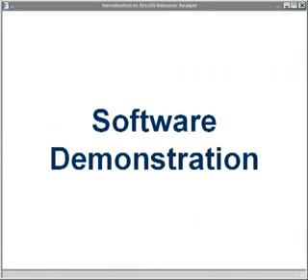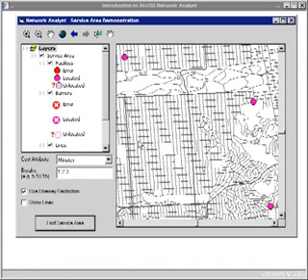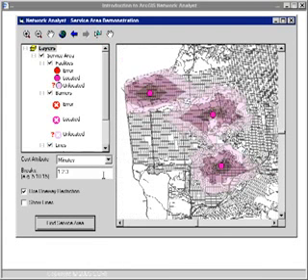I'd also like to show a simple ArcEngine application to show how Network Analyst can be embedded within it. In this case, this is a simple Visual Basic application where I can type in breaks and find the service areas, which would be the amount of distance I can travel within 1, 2, 3 minutes from each of these facilities.